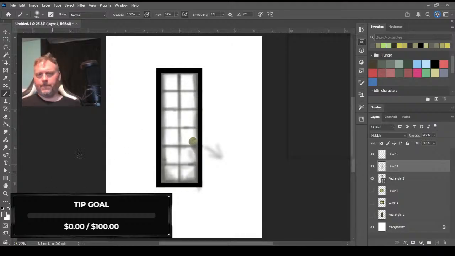Okay. Alright, time to add some cracks. I don't know, for some reason I always make these little triangle things.